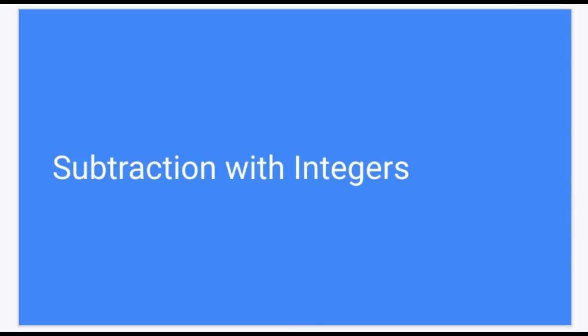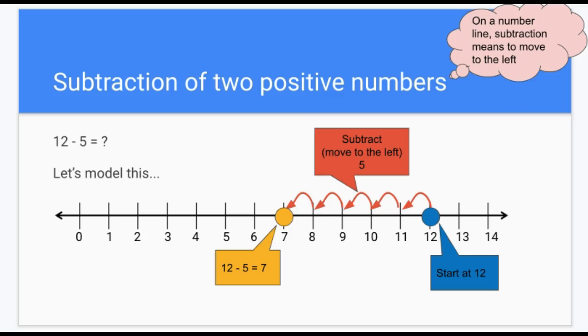I want to talk about subtraction with integers. So if we're looking at this example here where we have 12 minus 5, there's no confusion on that part. We know exactly what that equation is. It's 12 minus 5. We know 12 minus 5 is 7. And as you see on the number line, we're going to be moving to the left, just going to the left 5 units: 1, 2, 3, 4, 5. That's not a problem. That's no issue at all.